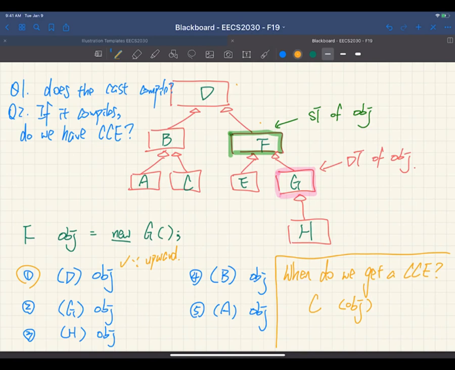Let's forget about the example I put here for a moment. Focus on this particular question: when should we get a ClassCastException? That's very good. So when the object's dynamic type is not a descending class of C. That's good, but why? What's the rationale behind it? What's the intuition? If obj's dynamic type is not a descending class of C, what will be the consequence?